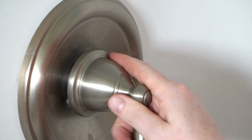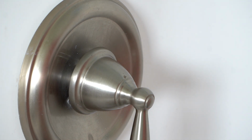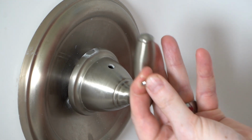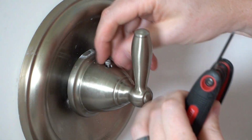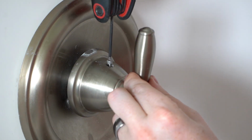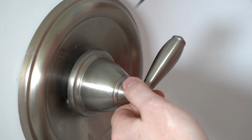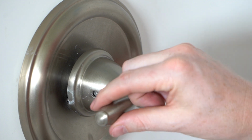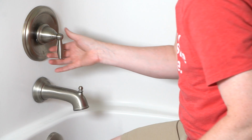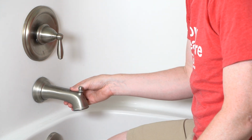Yeah, you can feel it. It kind of moves just the way it did before. A little less pressure right now since the water's not on. And then we'll take our set screw, our Allen key, and we'll fasten this back in. Again, just kind of hand tight, doesn't need to be super tight, just needs to hold things in place. And it should stop at the bottom just like it did before, and at about 9 o'clock on the left. Now with our handle in place and everything working as it should, we're ready to go ahead and turn the water back on at the water main.